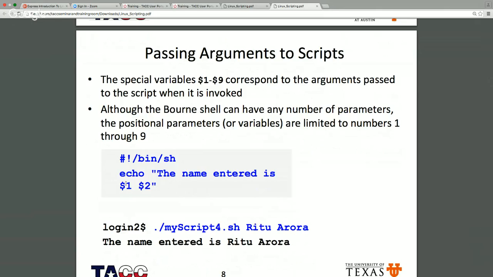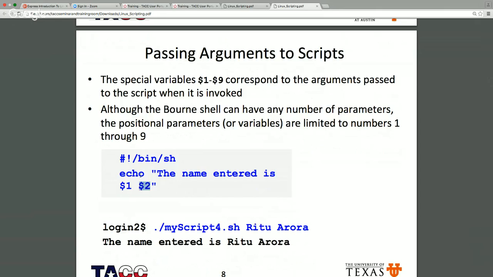Whatever we are passing from the command line is going to go into a particular predefined qualifier. In this case, it's $1 for the first argument, $2 for the second argument that we passed from the command line. So that's what we are going to be doing.